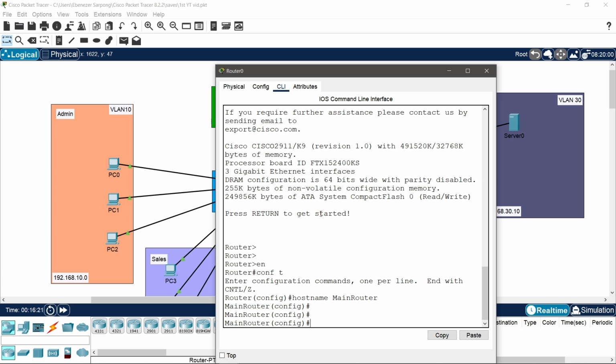inter-VLAN routing. By default, routers have their interfaces shut down. Routers are not like switches. Switches have their interfaces on by default, but with routers they are off. You'd have to turn them on.